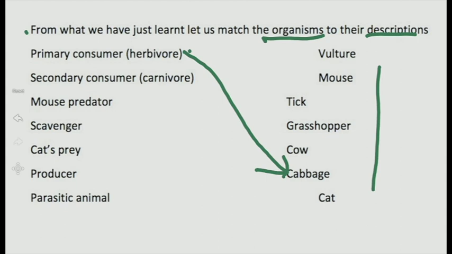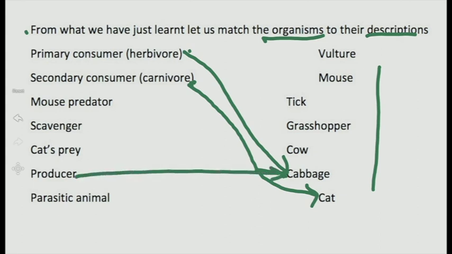We then have a secondary consumer. It feeds on cat as an example of a secondary consumer, a carnivore that feeds on flesh. Then a cabbage too is also a producer. Producer here is a cabbage, but the primary consumer feeds on it. So there is this link.